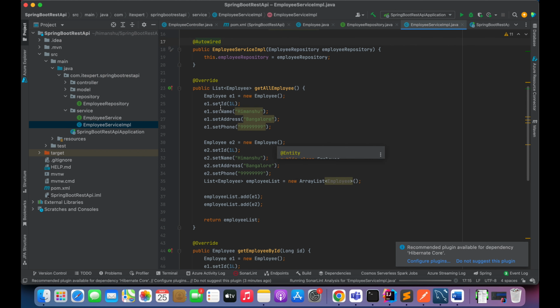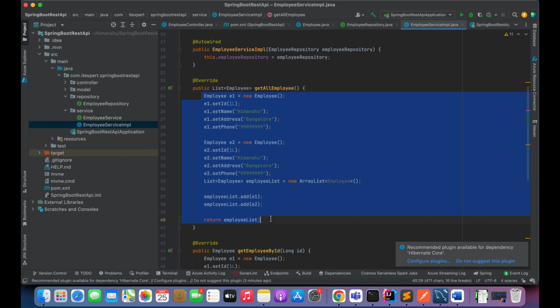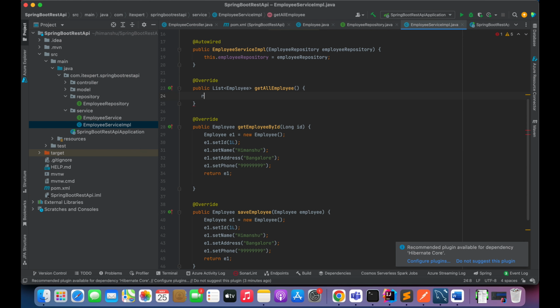Here I need to get all the employee details, so I am removing that code and using return employeeRepository dot, I think the method would be findAll. That's it. Then get employee by ID.